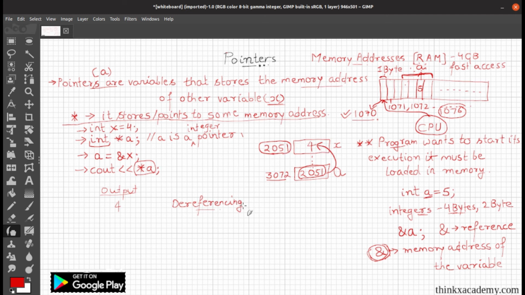This is known as dereferencing. The definition of dereferencing is that dereferencing just refers to changing the state of a pointer.